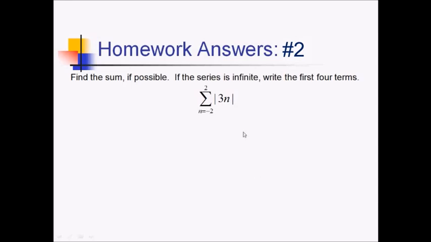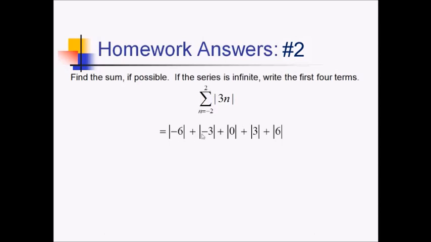For this problem, we want the sum from -2 to 2 of the absolute value of 3n. So we're basically taking all the integers from -2 to 2, plugging them into this, and adding all of those things together. So for our first term, we've got 3 times -2, or -6, inside an absolute value, plus 3 times -1, or -3 absolute value, plus, well, 3 times 0 is 0, so just absolute value of 0. And then we've got 3 times 1 in absolute value, and 3 times 2. And that's our last one because that was our upper limit of summation.